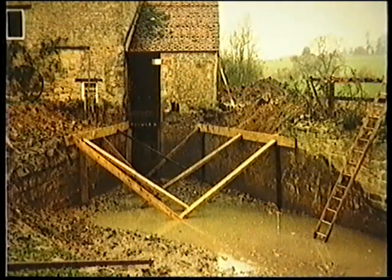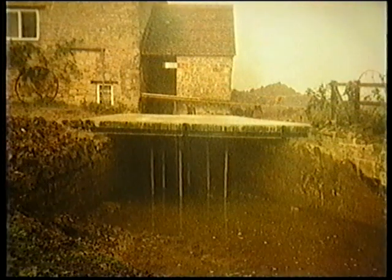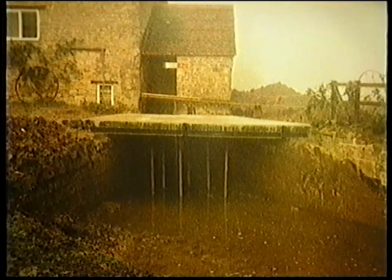And the thing that pleased us most was that because of all this building, we had to make a bridge across here to give access to the field. And the contractor said, look, the common market might give you something for that. And we said, don't believe it. And they said, oh, we'll apply. So we got some money from the common market too, to pay for this bridge, which we were very pleased.